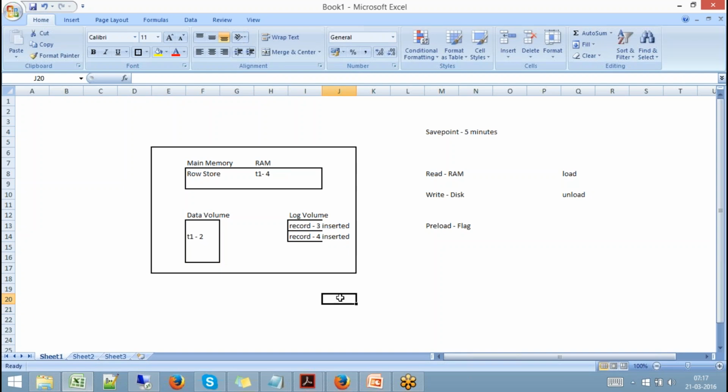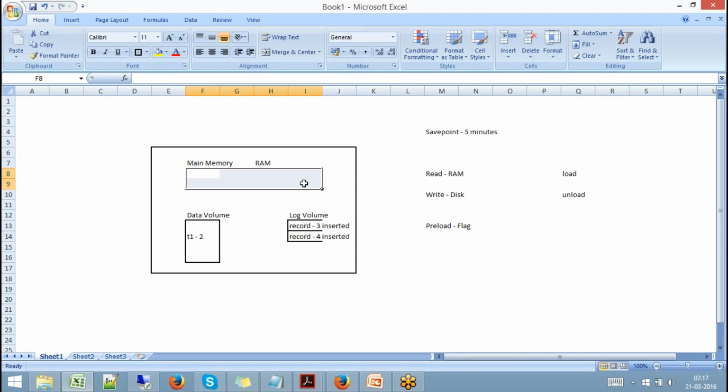Let's say exactly at 11.9, there is a power down or the server was shut down. Now can I say the RAM, the main memory, is volatile? Yes or no? Yes. So the data in main memory will be deleted, gone. All the data I had in main memory is gone. So now the time is 11.9, we've lost power, but we had the save point executed at 11.5. So we have 2 records in this data volume, which is the disk. And there are 2 more records inserted around 11.7 and 11.8, and at 11.9 we lost the power before the save point. And RAM being volatile, we have lost the data.